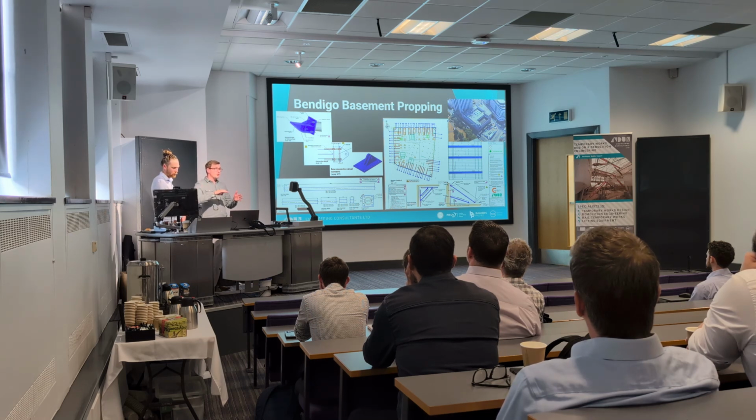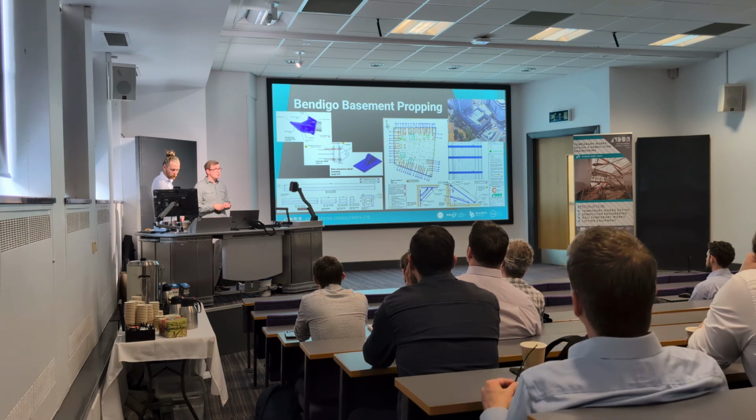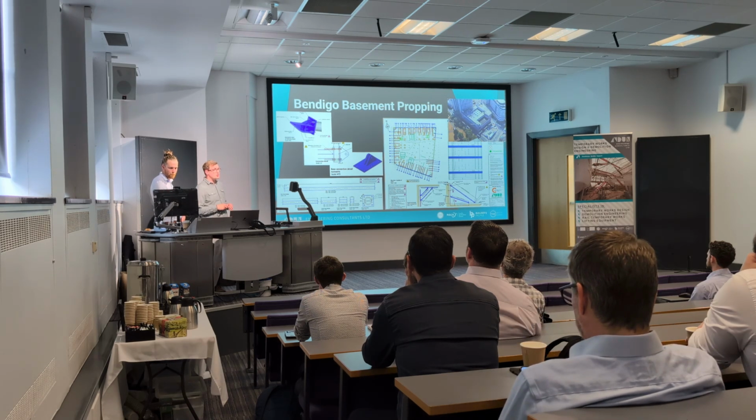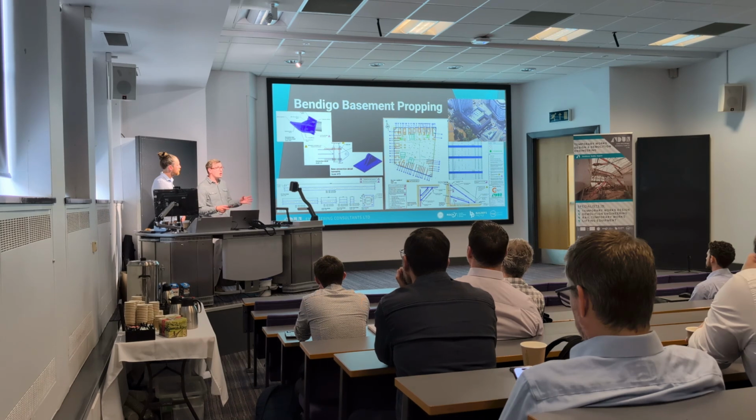Basically the previous floor slabs of the basement acted as struts against the exterior walls. We designed our own custom proprietary system almost for this, to enable reuse. So our client in the brief said they wanted a steel fabricated solution that could be reused, which offers the ability to design a customizable system, not dissimilar from an R&D or similar system, so that we could reuse the whole thing.